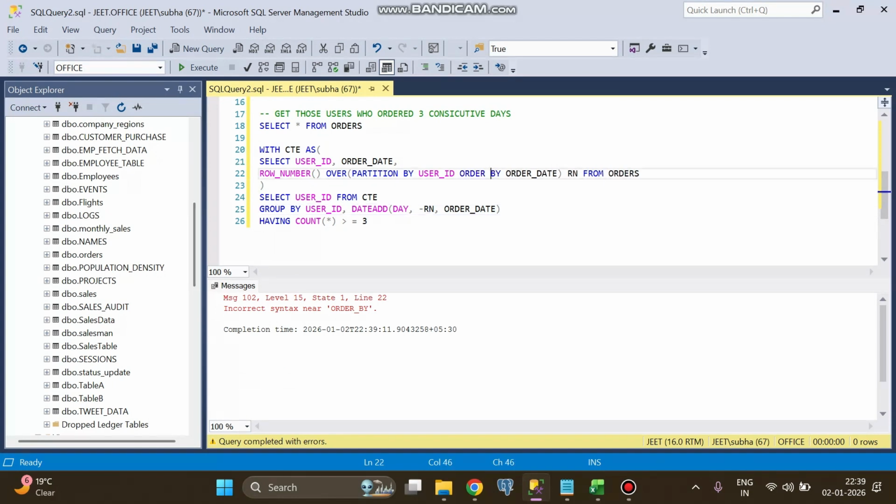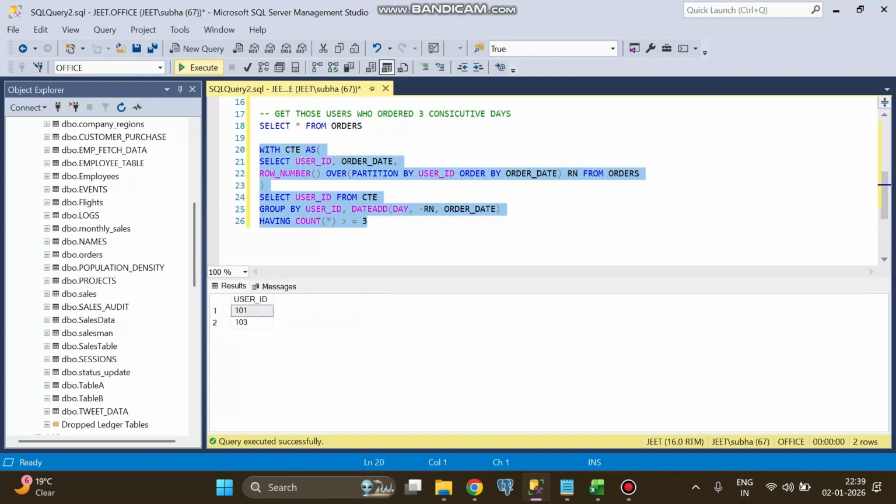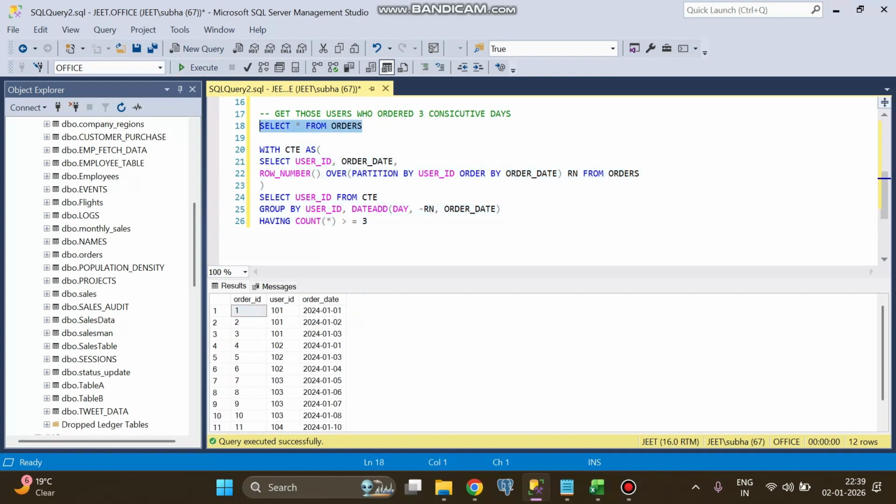So if I run this one, you will get 101 and 103. So what I am getting here, 101 3 consecutive days, and 103 05, 06 and 07, 3 consecutive days.